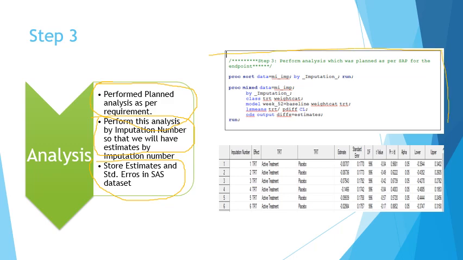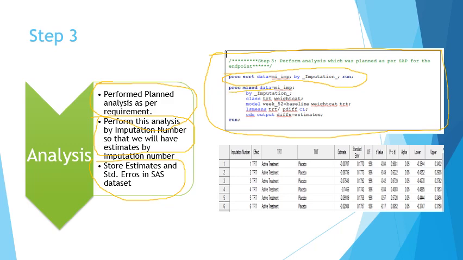Here you can see I have included SAS code or SAS procedures to perform the analysis as per your requirement. Before proceeding with the analysis, I have sorted the multiple imputation dataset created in step 2.